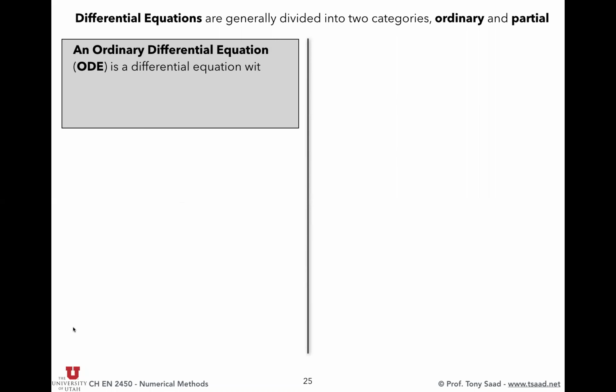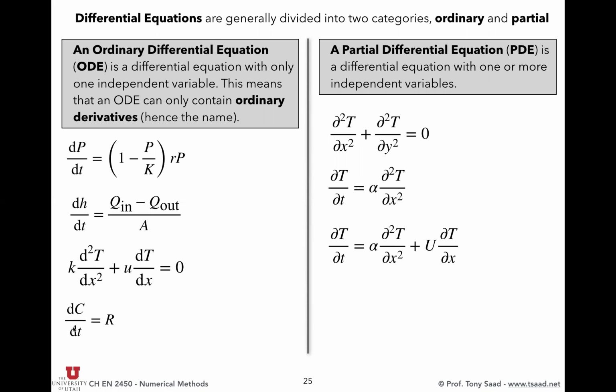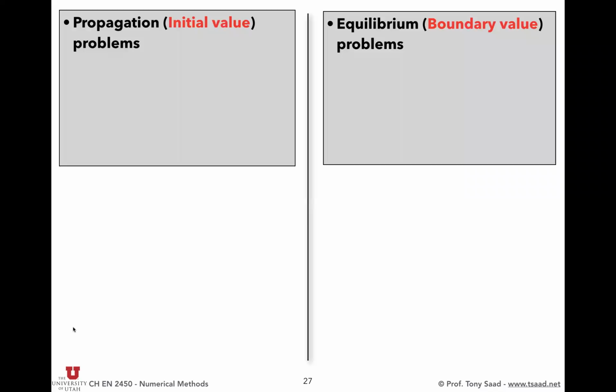Now that we've classified differential equations, let's go through this again, sorry. Okay, next we're going to classify ODEs. So now we're going to start homing in on ordinary differential equations, which is going to be the subject of the next several lectures. Okay, so again, we can classify ordinary differential equations into two categories, what we call initial value and boundary value problems.